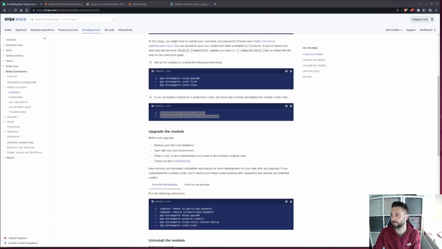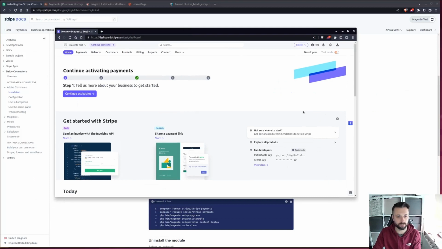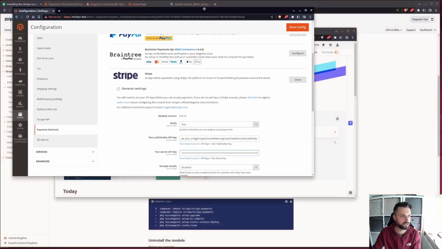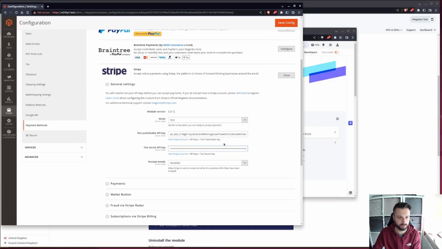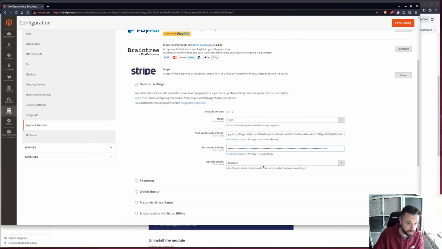Just going to do this off screen. So I'm basically taking it from here. In fact, I could have done it on screen, but it's over here now. I'll show you it in a sec. Okay, I paste all that in there, and I'm going to do the test secret API key. You just have to take my word for it. Copy that as well. Bang that in there. Okay, I can show you this because I just wanted to make sure that it did that. So that's what it will do, right? And then once you've got that in, what we'll do is save config, see what happens.